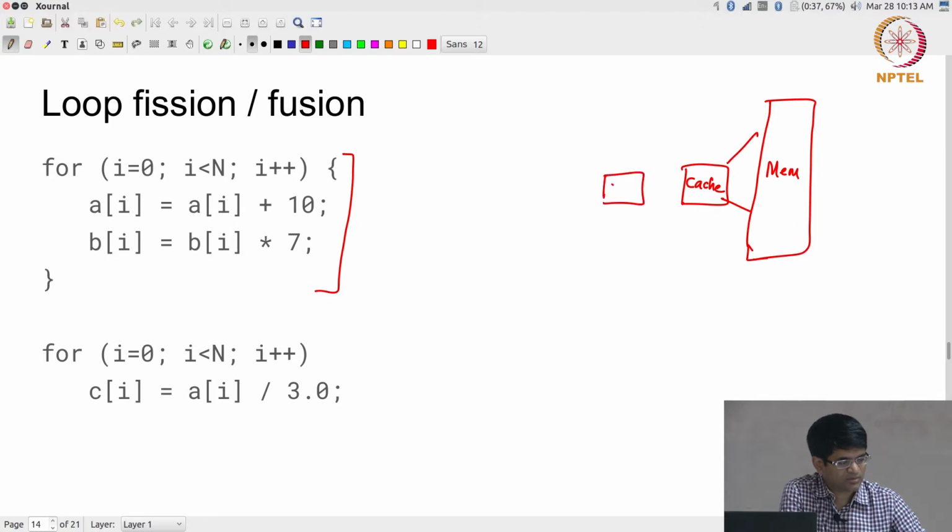and then the CPU. Okay, so the CPU talks to memory through the cache. What does the cache memory do? Anytime that you access one particular element, it pulls in that element first from main memory into cache and then from the cache to the CPU, and you do some computation. In this case, anytime that you access A of 0, it will pull in the value A of 0, do some computation with it and write it back into A of 0, which goes back into the cache. When I access A of 1, it gets pulled in from memory, I do something with it and write it back into the cache.